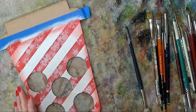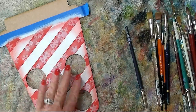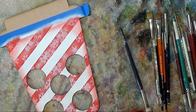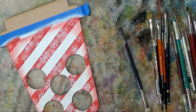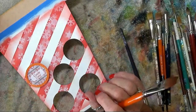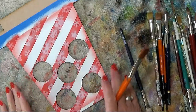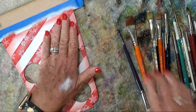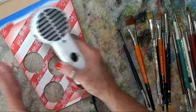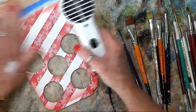Now, you could float shading all the way around these little holes, but it's going to get covered up with the rim of the cup here. So I really don't see the necessity to do that. We might add some little green ribbons or something just to cutesy them up a little bit. So now I want to make sure that this float is dry before I add the next float. So I'm going to hit it with my craft heat gun just to make sure that float is set and dry.